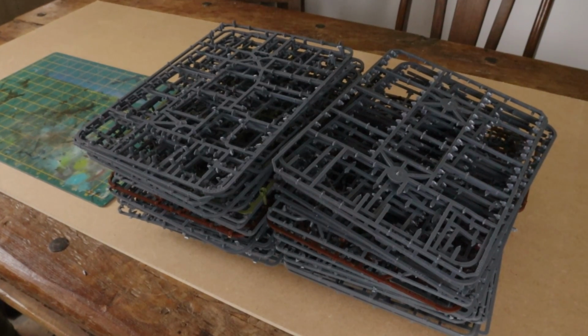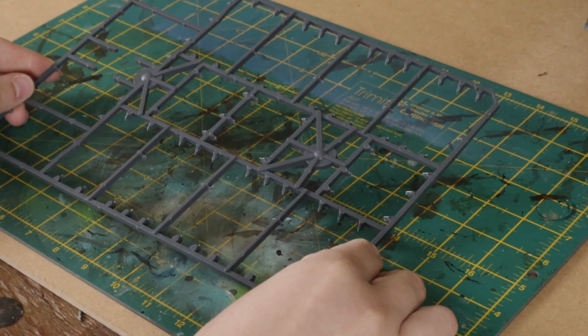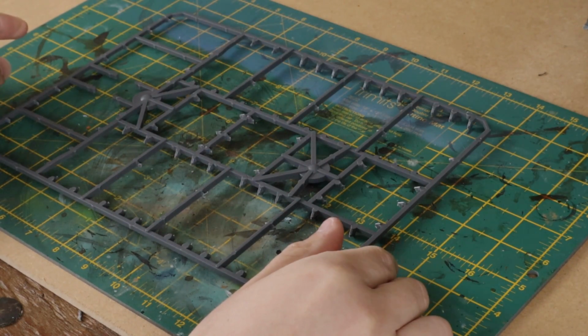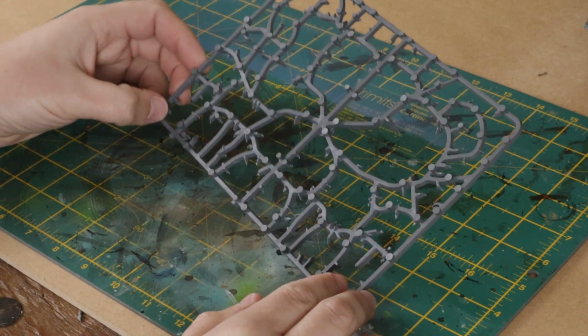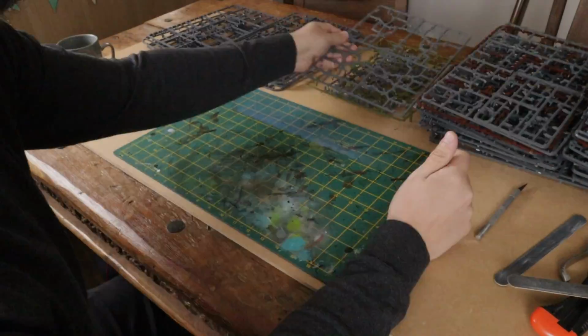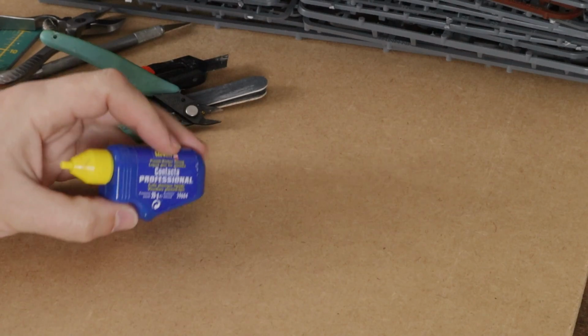Now, all sprues are not created equal, and the first thing I want to do with these piles is to sort them by usefulness. Sprues with big, empty, straight shapes are super useful because they're already rigid and make quite good construction bits. Sprues with these really tightly packed, curvy parts, not so much. Once I had the really useful sprues separated, I grabbed the tools I'd need to actually get building.